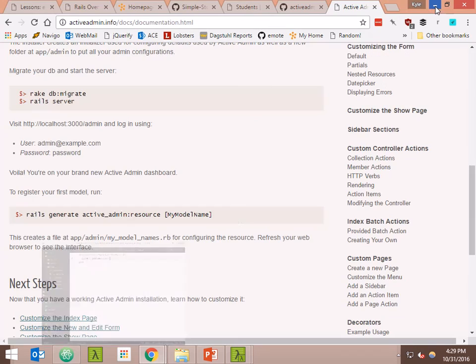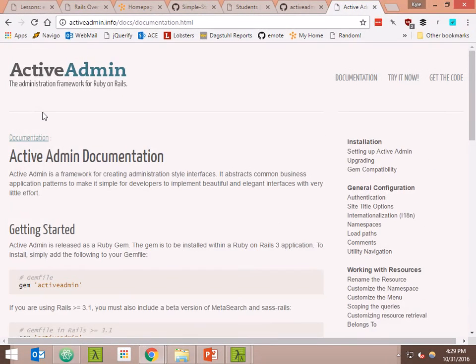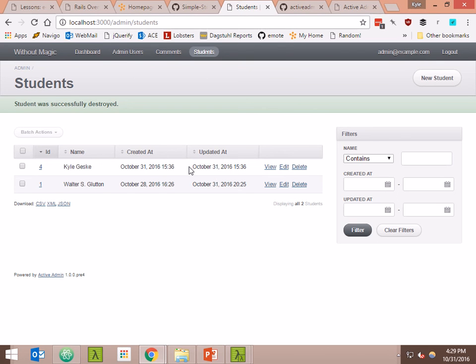That said, I do recommend using some form of admin dashboard gem for your project, just to save yourself the work of doing all that back-end administrative stuff for every single one of your models. It becomes really incredibly powerful when you have models with associations. So imagine if, for example, this application got more complicated to the point where there were courses and students that belonged to courses.